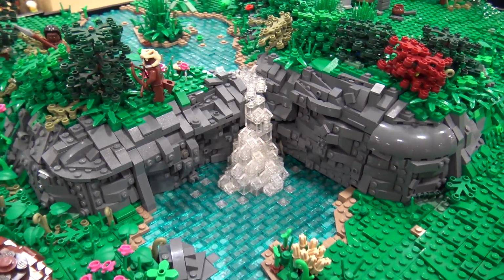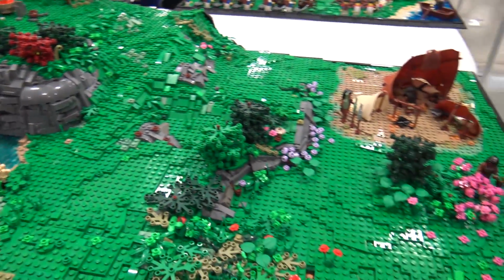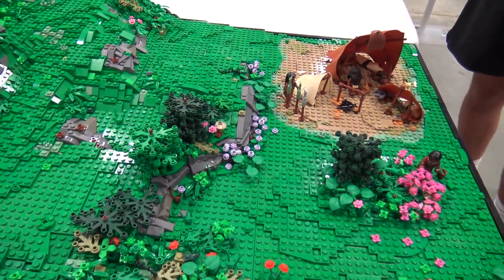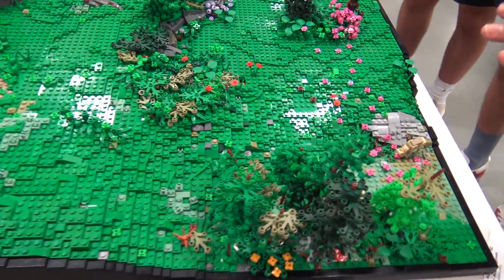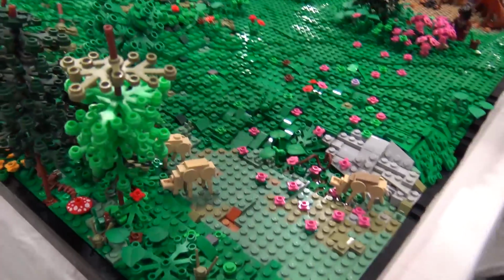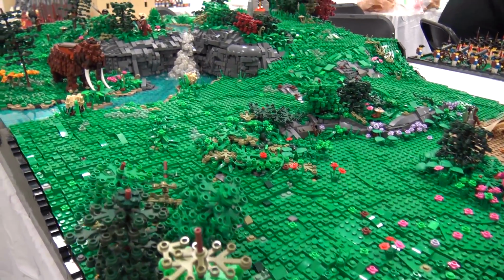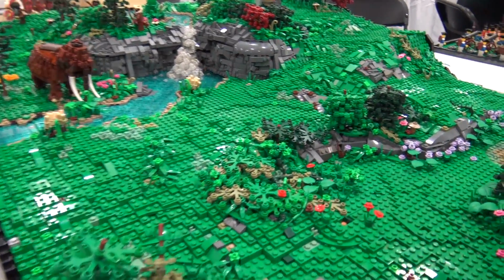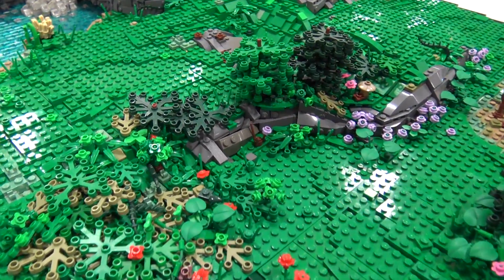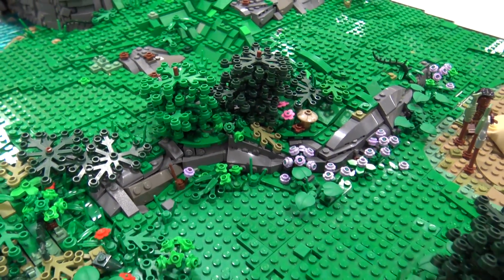It really did. You can't even tell it was 2 different people that worked on it because it just melds together so perfectly. And I love what you guys did here. It's really like a master class in landscaping. When you look at this build, when you first approach, you've got kind of the lower section here, and then the eye just kind of wanders up to the taller parts of the build, the waterfall and everything, up to that kind of grove of trees in the back right. And it's just beautiful to look at everything you guys were able to include in here. So this is really amazing. So then I know you mentioned a few different details. You want to take us through some of the other scenes and kind of minifigs you've included in the build?